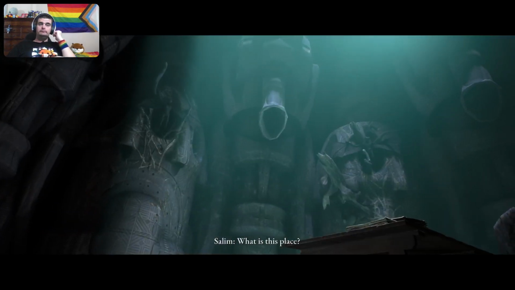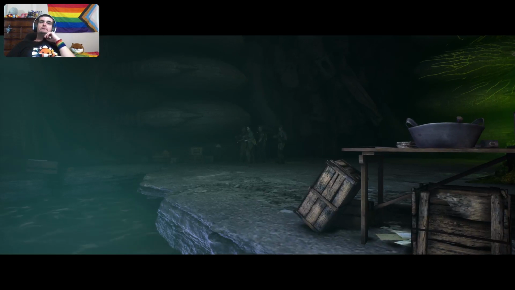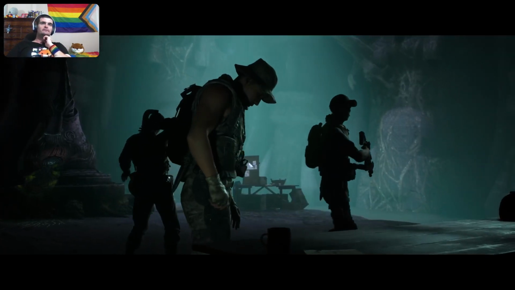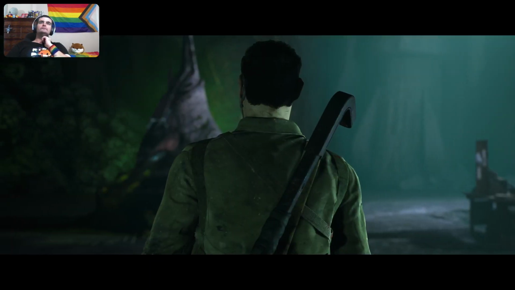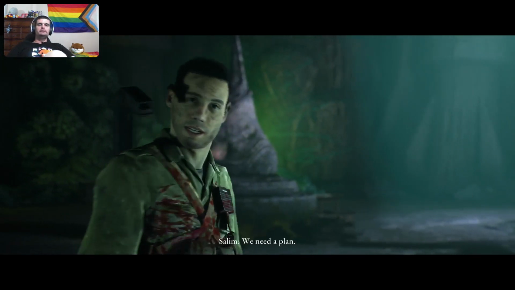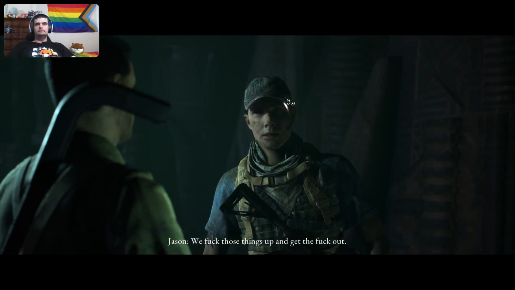Rachel, what was this place? So Rachel's gonna turn into one of them, which is perfect because they're trying to get everybody to survive. It's like whatever. We need a plan. Fuck those things up and get the fuck out. Nice plan.